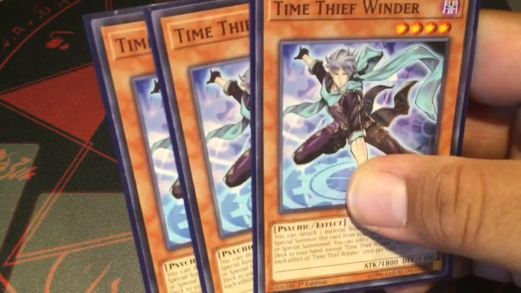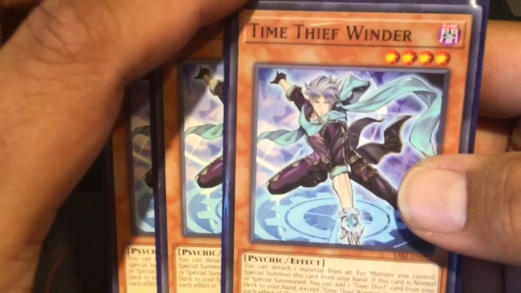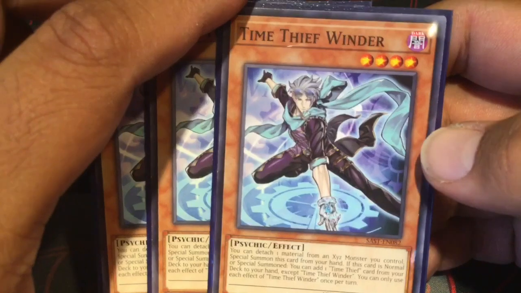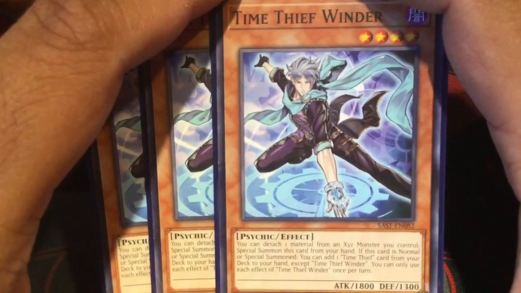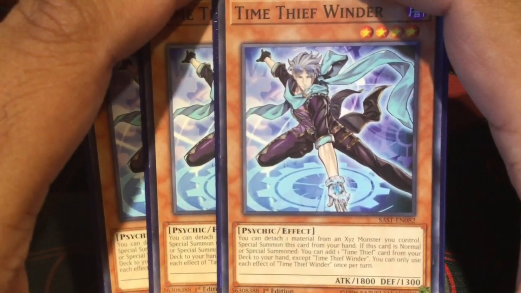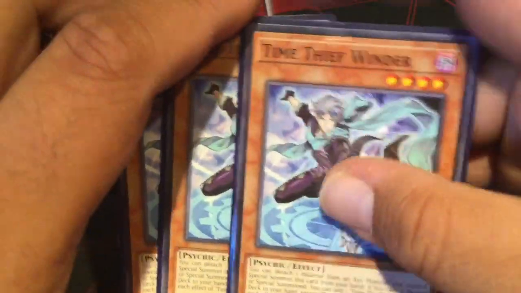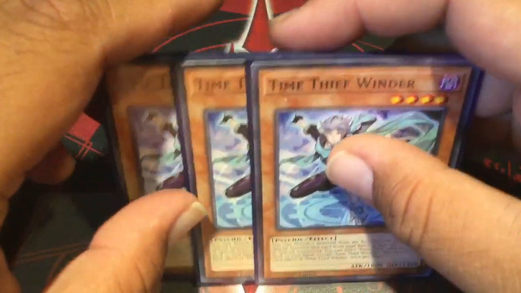So yeah, let's get right into it. 3 Time Thief Winders. He's the Stratos of the deck, but also has that secondary effect where you can detach an Xyz material from a monster and special summon it from your hand. And when it's summoned, whether normal or special, you can add 1 Time Thief card from your deck to your hand.